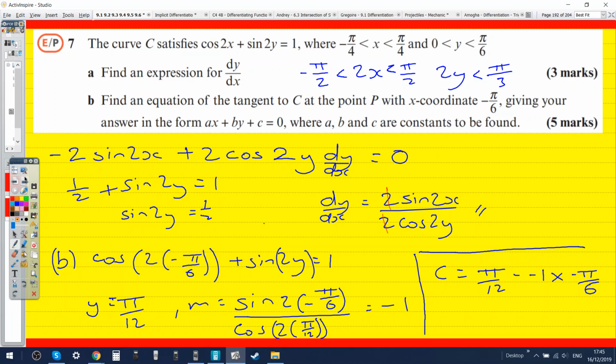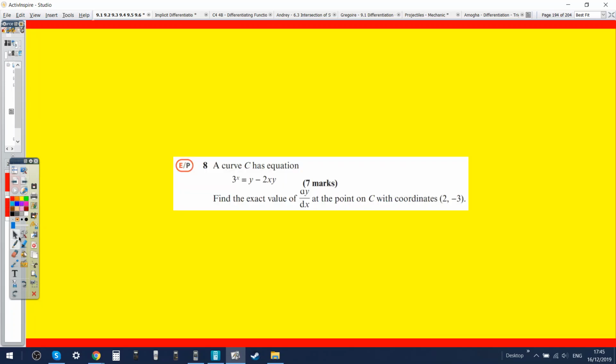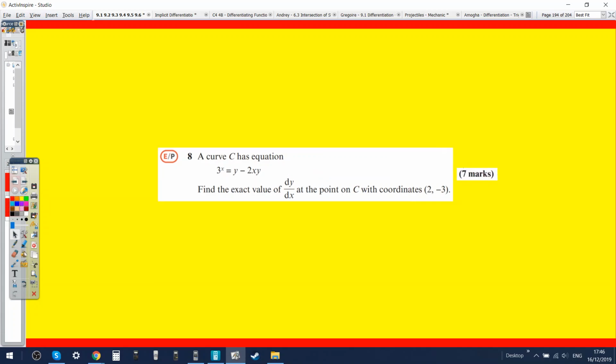I'll take a look at it. There's something in there. I'm not getting bogged down in it. Something to do with those limits, maybe, with the trig. We have the idea. We're close.